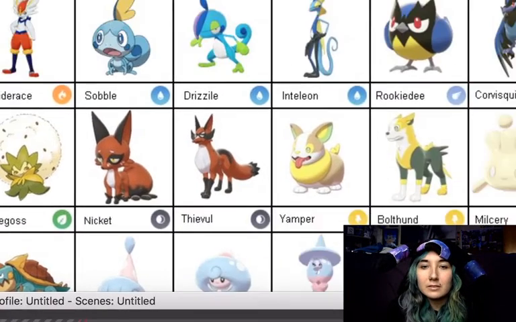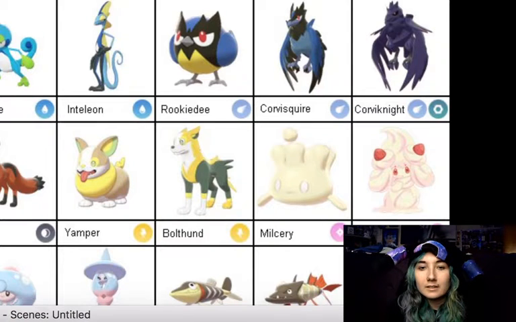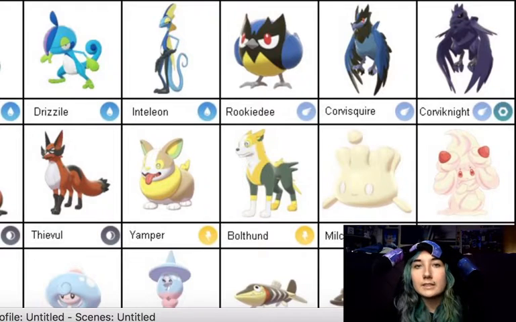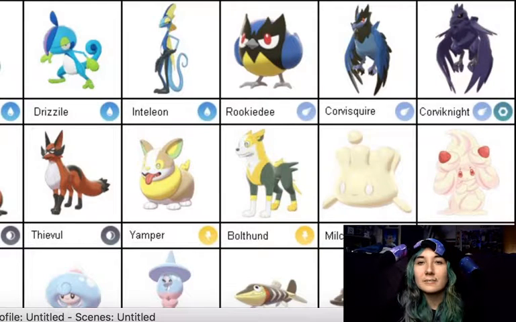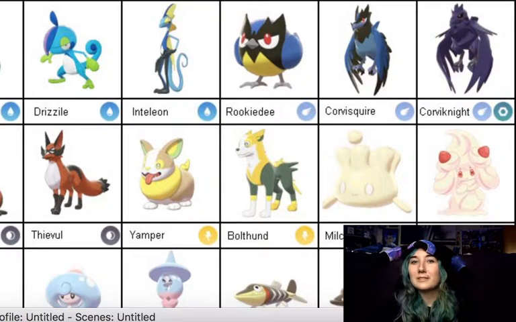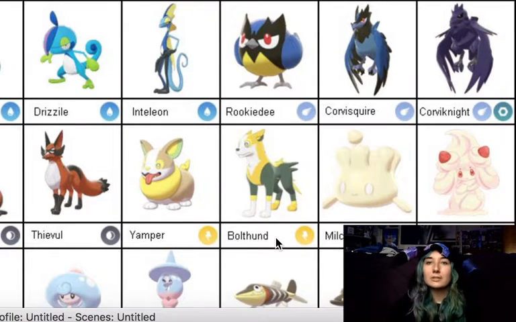Next, we have Sobel's middle evolution. Let me move this over a bit. So we have Drizzile, which is definitely shiny by the colors in this, but I enjoy him. I like the color scheme, because he's shiny and cool. But I like the design wise of him a lot. I wish they pulled more of that into Inteleon. I'm skeptical of him still, but still Sobble Squad.